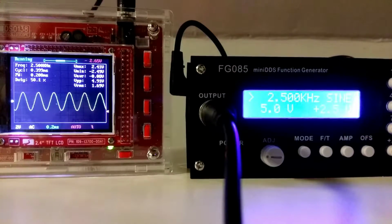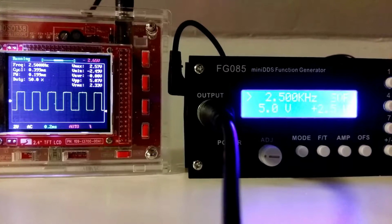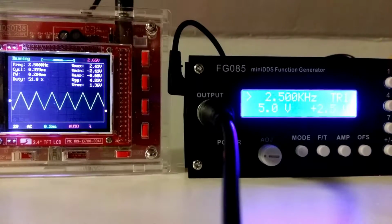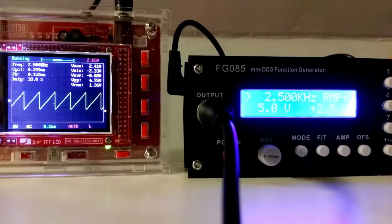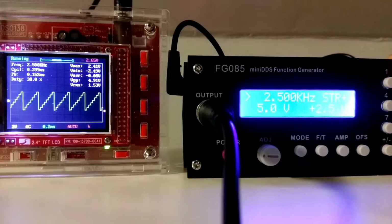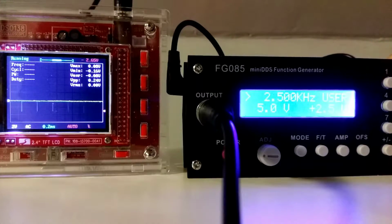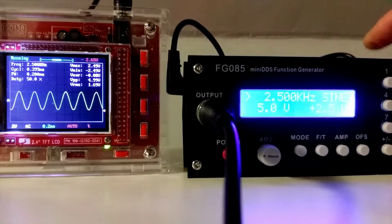Okay. Did some more research. So we can change between sine, square, triangle, a couple of different sawtooth, stair step, and user defined, which is not defined. This does claim to have some arbitrary waveform abilities. So that's the function generator in a nutshell.